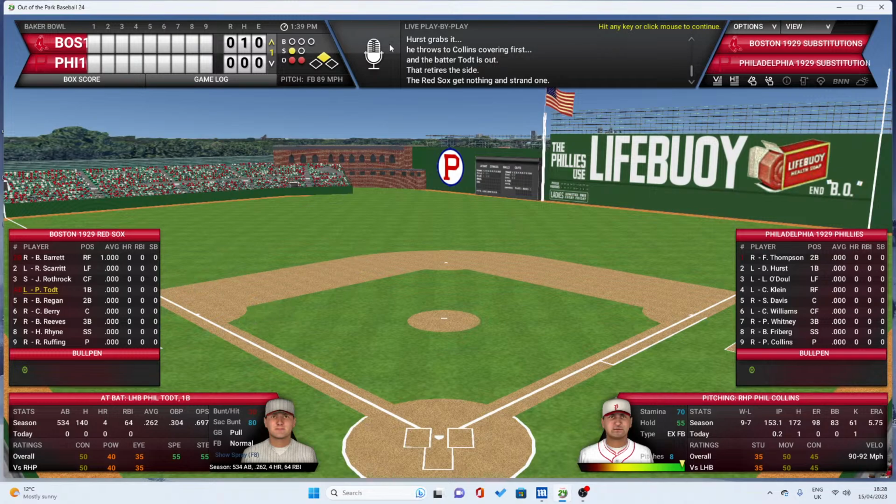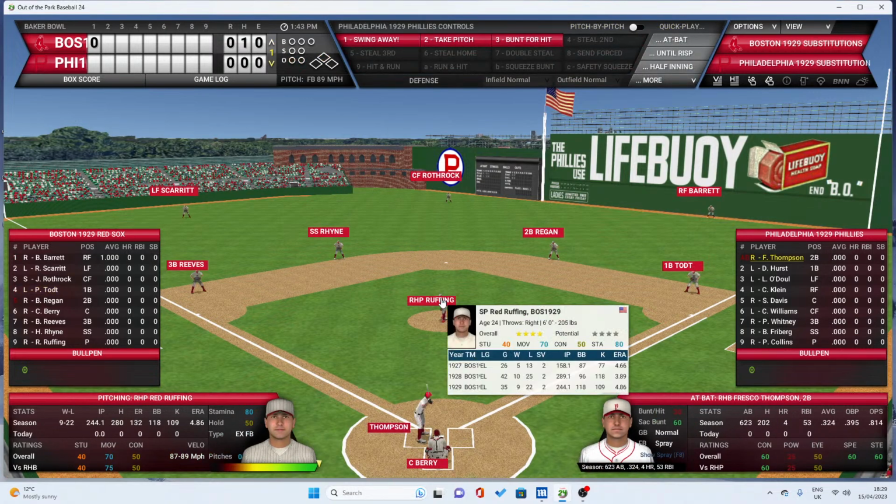And we go to the bottom of the first inning for the Philadelphia 1929 Phillies. I did not know until fairly recently that the Philadelphia Phillies were very much the poor man's team of Philadelphia. It was the A's. I knew the A's were strong. But I've got a feeling that Connie Mack was managing the Philadelphia Phillies at this point. The great Connie Mack. Here we go.